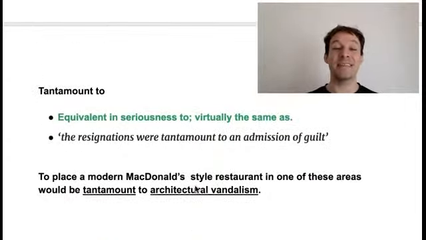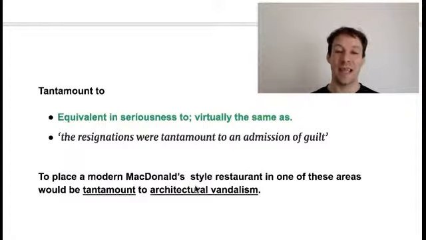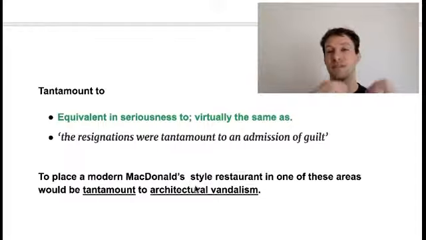Okay, next one, tantamount. What does tantamount mean? Well, it basically means virtually the same as. Okay, another reason, actually, I've just remembered, another reason why we should consider improving our vocabulary is not because we're going to show the examiner that we know how to use less common words. It's just that these less common words often can only be used in certain circumstances and often have specific grammar rules. In this case, it's tantamount to.